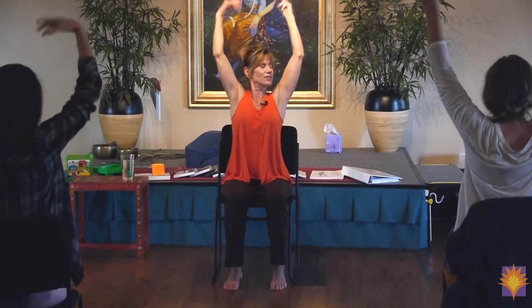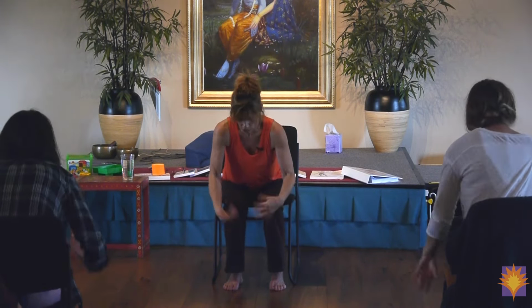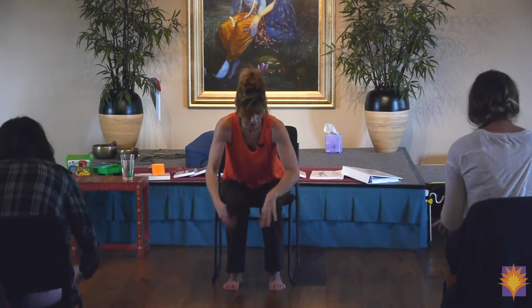Shake it out up here. Shake it, shake it, shake it. Shake it down here. And make your hands look really blurry. Look at your fingers. Do you see them? They're so blurry, right? Give them a good shake. Good for arthritis. Loosen everything up.